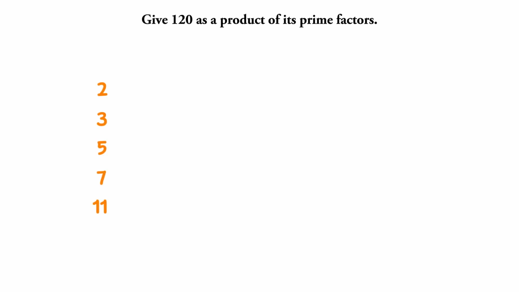As we can see here, we have to give 120 as a product of its prime factors, where we first list some prime numbers to work with, like this, then put 120 at the top of our tree, which we would then split into 2 parts. Let's say we used 2. It would be 2 times 60, or if we use 3, it would be 3 times 40, and so on. Since this is for demonstration purposes, let's use 2.